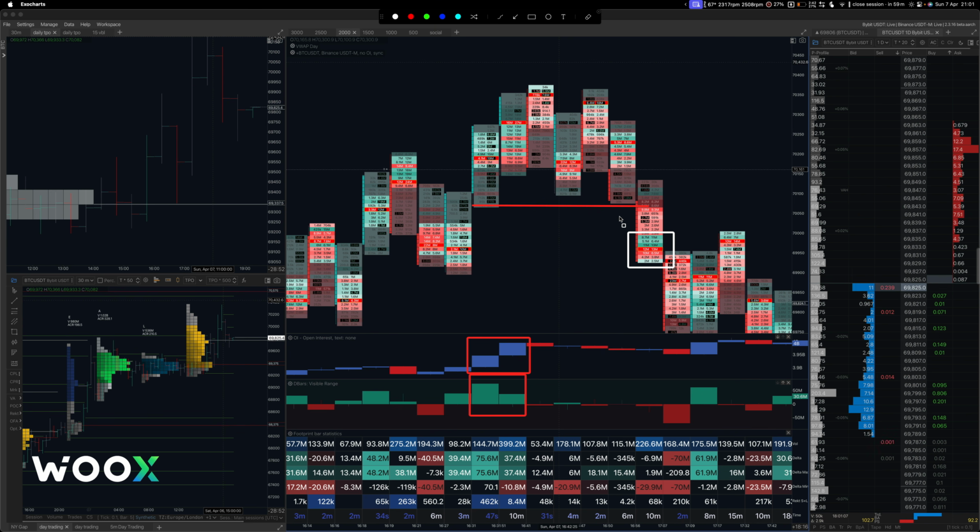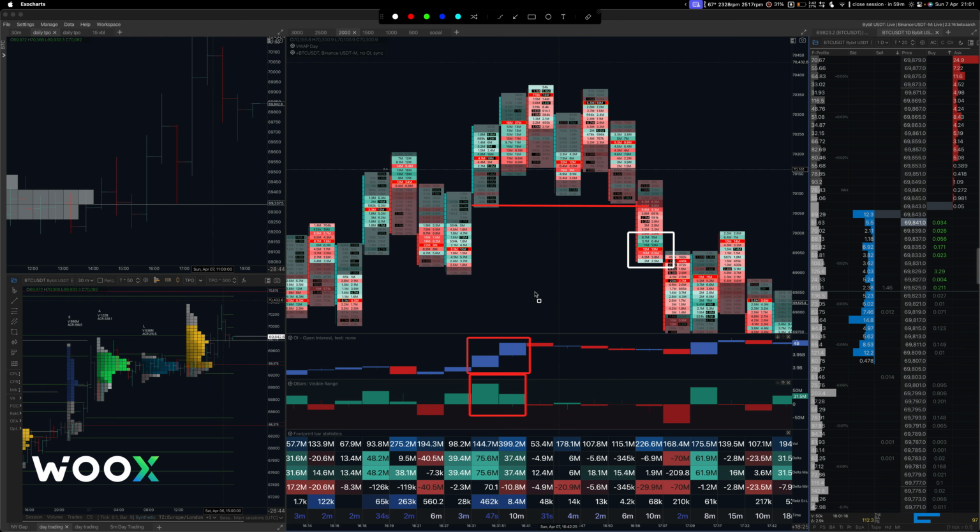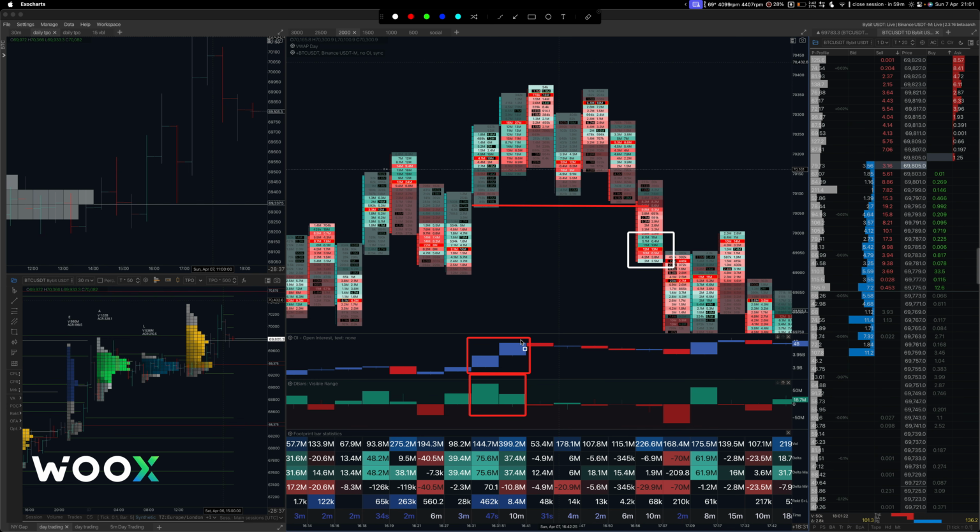Because once they're offside, they might want to close their position, and when you close your new long position, what are you doing? You're actually shorting the market, pushing price back down. That could have been these guys being closed out here, and that's the beauty of it. You don't necessarily know when these guys close out, but I'm making the interpretation that they would potentially close out should price move further in the opposite direction of their position.